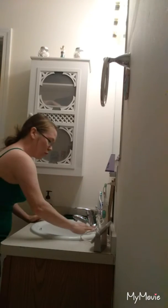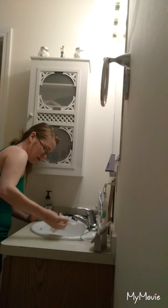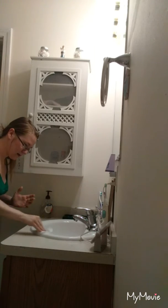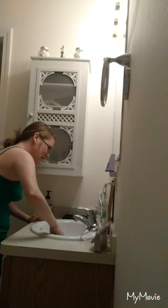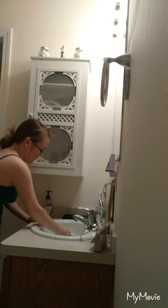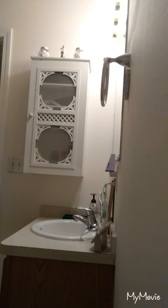And I just take a little bit of toilet paper. I'm just gonna go around the edges and clean up what I didn't get because hair does not stick to the Clorox wipes. And Colt likes to shave his beard in our sink and not clean up his hairs. And then I'm going to put my soap and wipe off the bottom, and I'm going to put it right back on the sink. And it's all done.